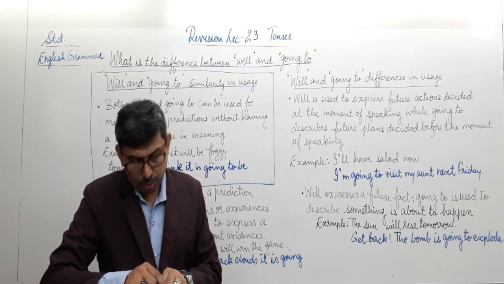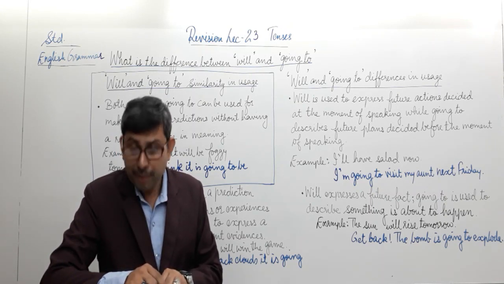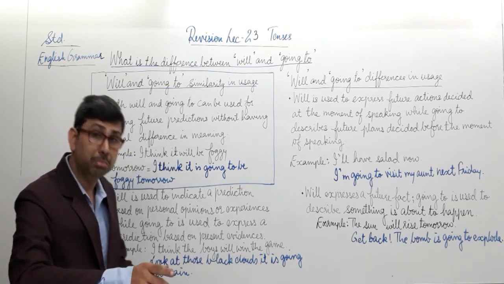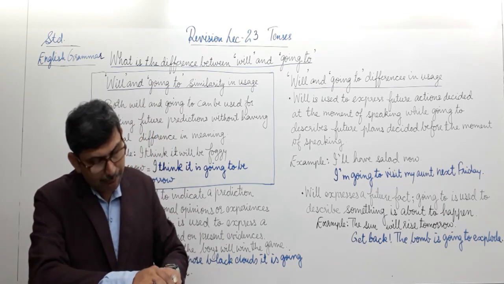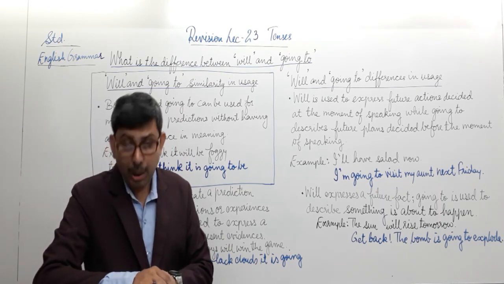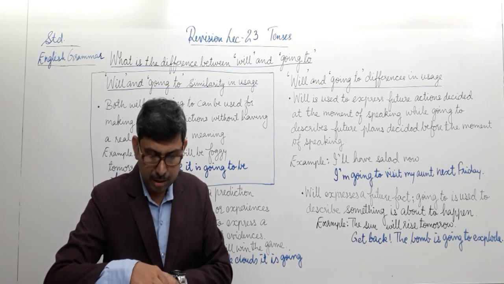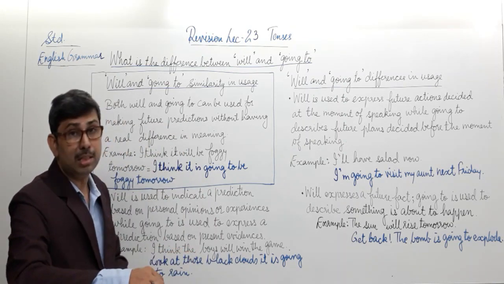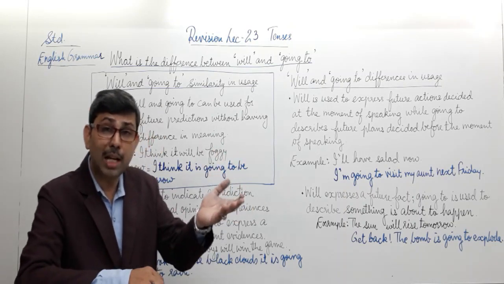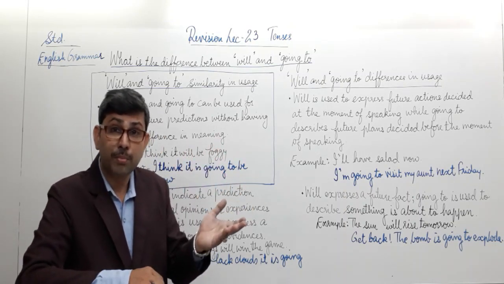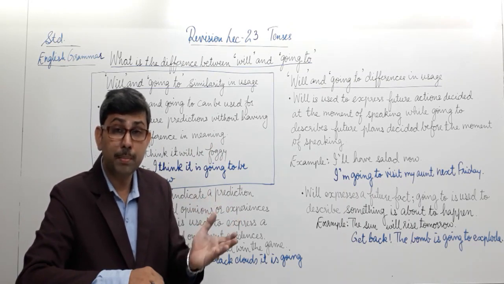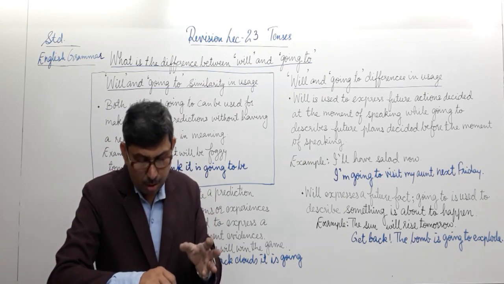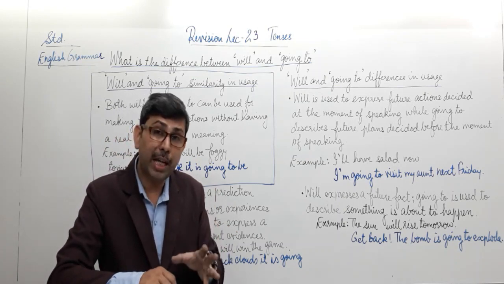Look at those black clouds. We are going to have a storm. A similar sentence we just had, isn't it? Look at those black clouds, it is going to rain. So, look at those black clouds. We are going to have a storm. We can say it is considered likely or a probability based on the present evidence, because we are asking someone to look at the sky, see how the sky has changed color. It's become too dark, gloomy, a cool breeze blowing. So, based on the present evidence, there is a likelihood of rain happening.